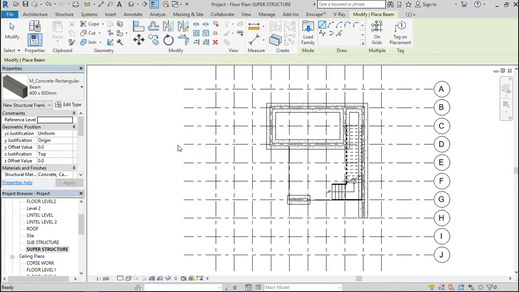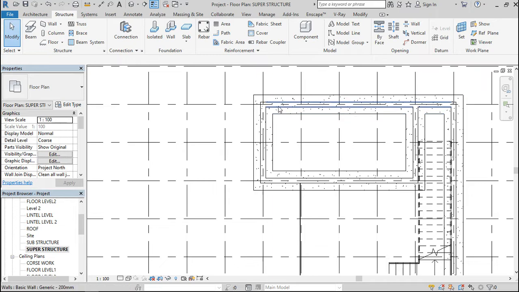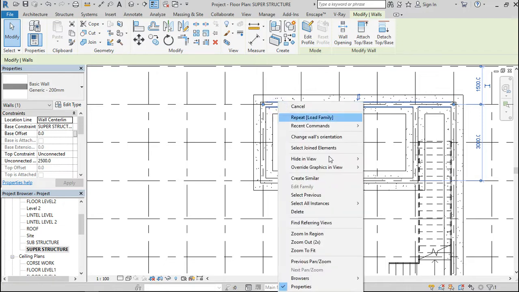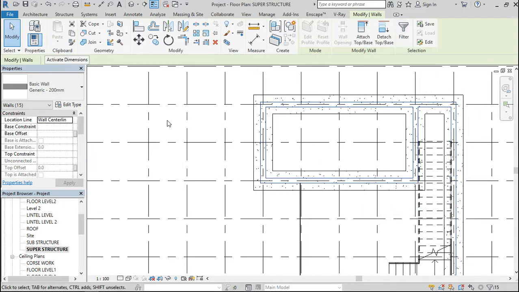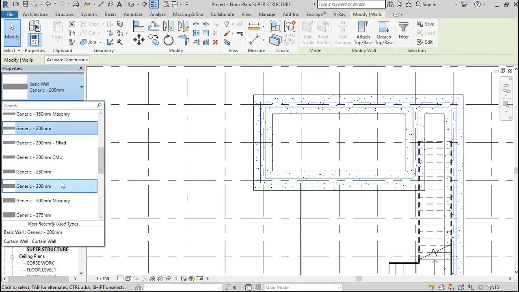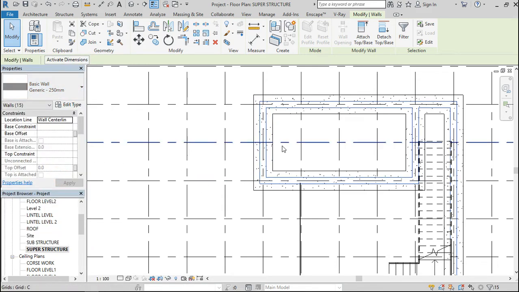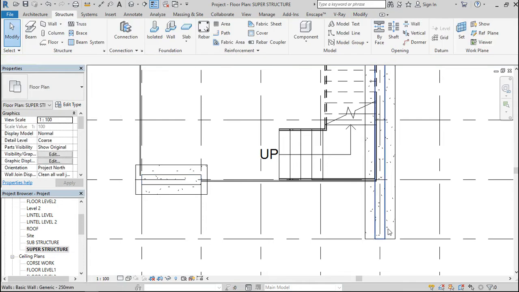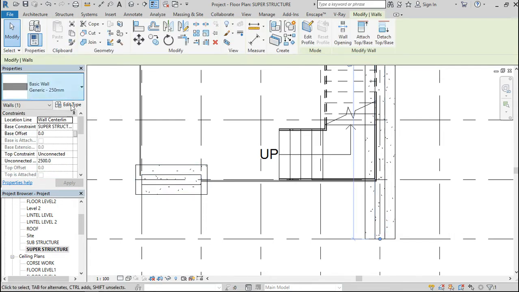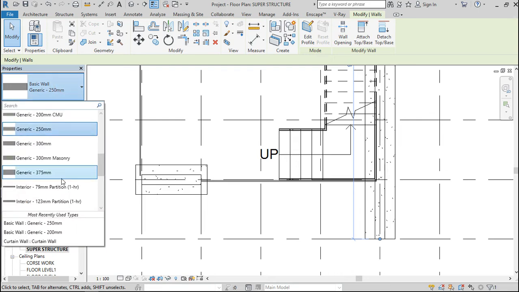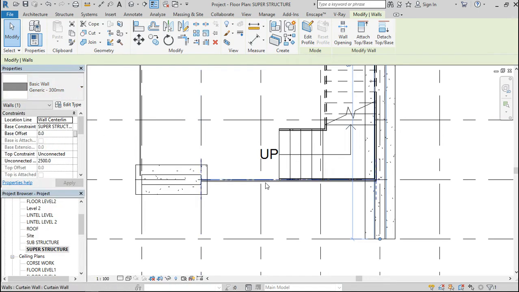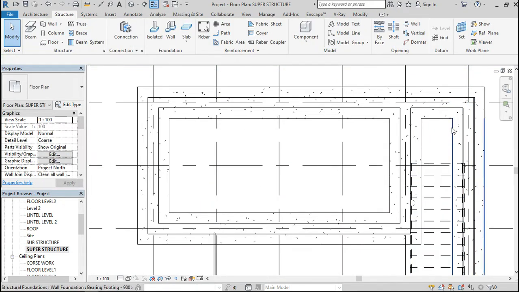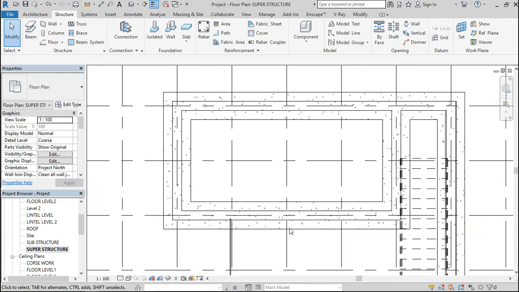My wall is, let me see, I don't know. Alright, select it. This is not the appropriate wall, so let me just select all in the entire project. I want it to be 250 wall. Nice. But this wall, I don't want it to be 250. I want it to be, let's say, 300. Nice, because I think I'm going to reinforce the wall, maybe.